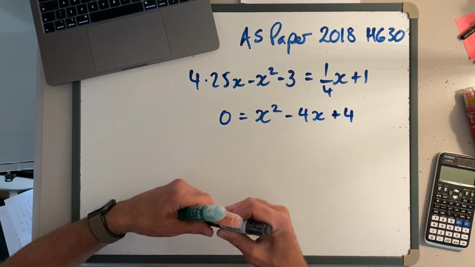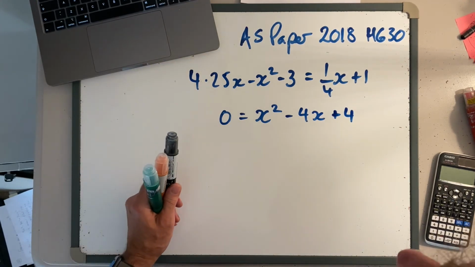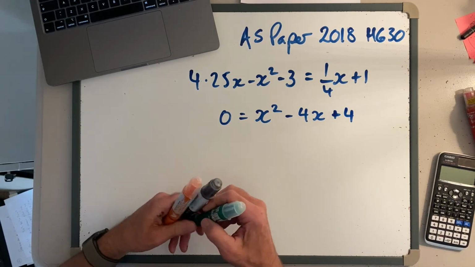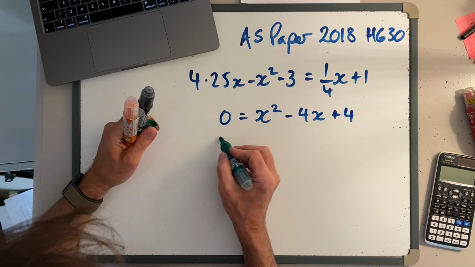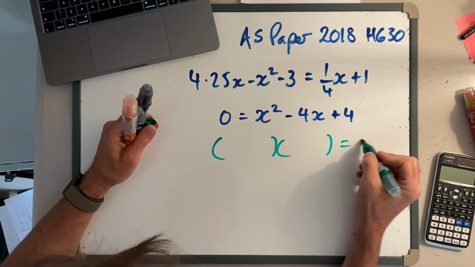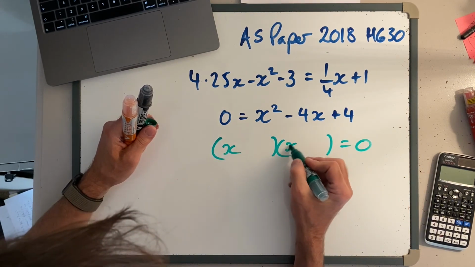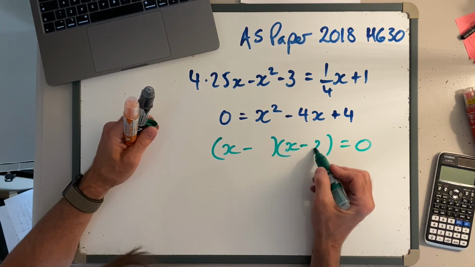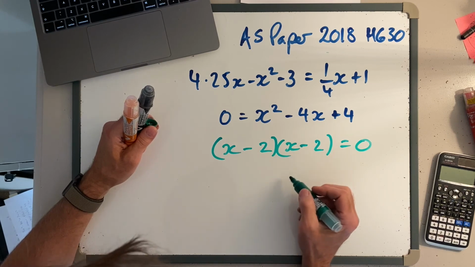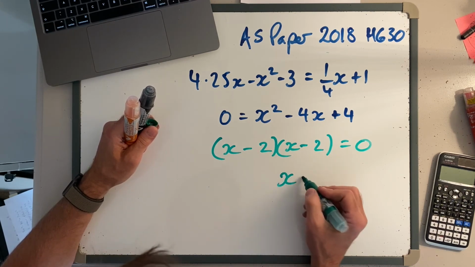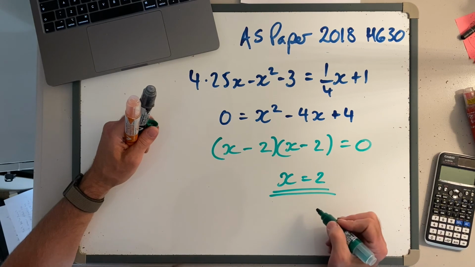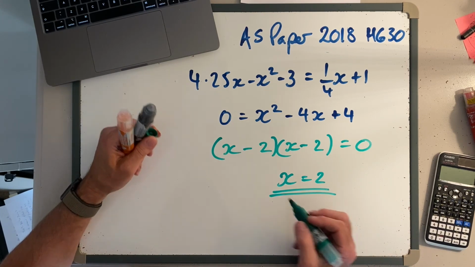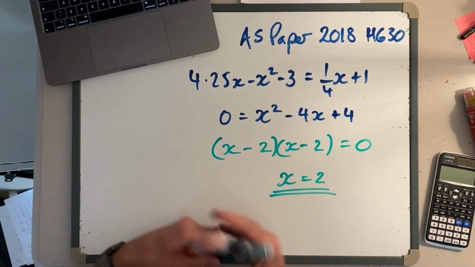You know when it gets tidy like that, you're likely to be okay. So now let's just see if I get repeated roots. That's a minus, that's a plus, so 2, there you go. So it's got repeated roots, so when x equals 2, yes, and because it's a repeated root, then it's a tangent at it.